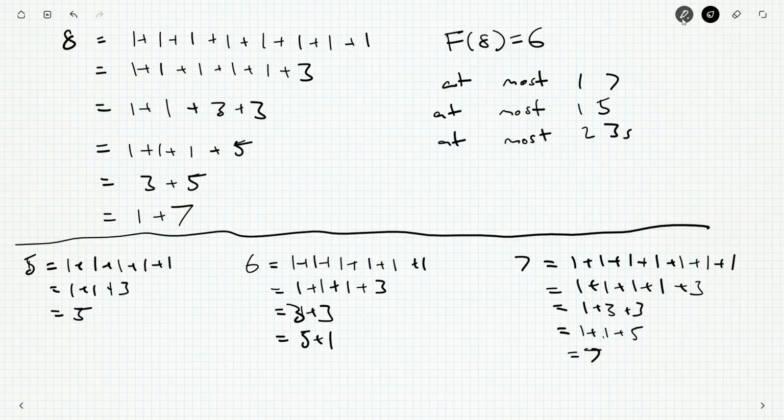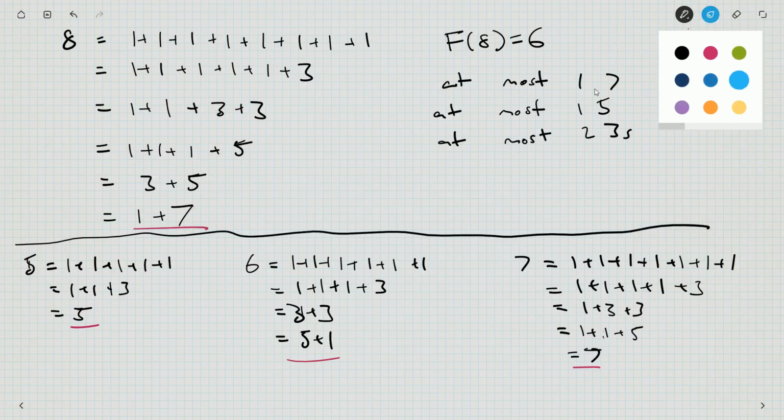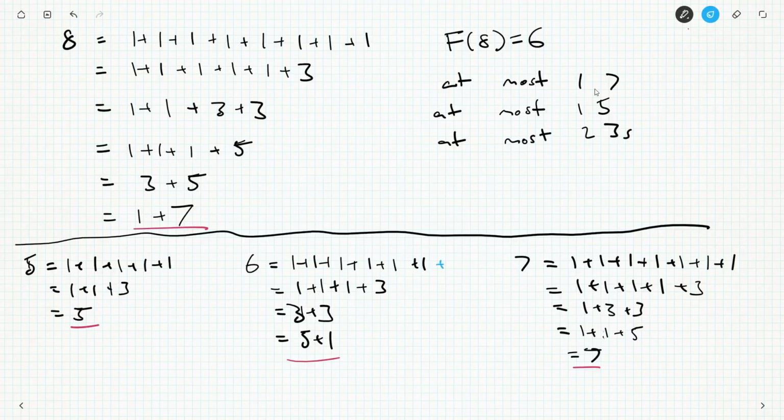But if we take a look at the bottom ones here, so 5, 5 plus 1, 7, 7 plus 1. I'm thinking that the way we go up is that I can always add 1 to each of these, and it gets me something in the higher one. Now with odd ones, we also get for free something that we wouldn't have had, something that doesn't have a plus 1. And so that tells me that it's true for odds.